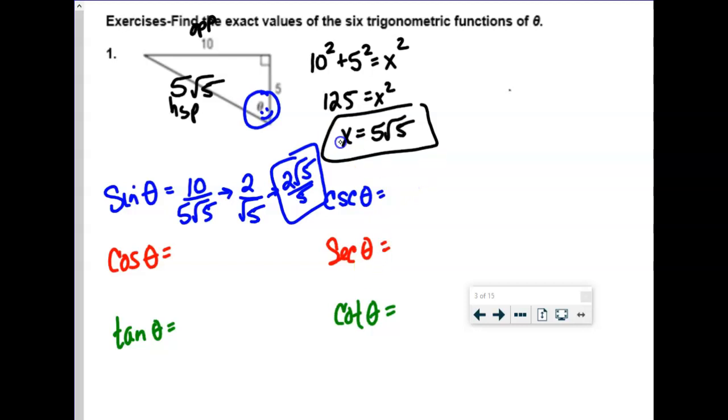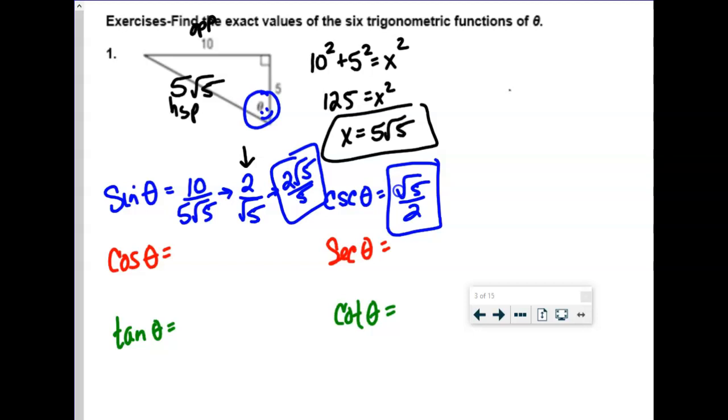Now for cosecant, what I don't want to see you guys do is take this prettier version, not really pretty, and flip that one. That's a bad idea. Instead, why don't you take this version of sine and flip that one? So if I flipped this version, I'd end up with the square root of 5 over 2. That's a great answer. So it's technically up to you which ratio version is the one that you take the reciprocal of. So you want to look ahead and look at the one that's easiest to work with.